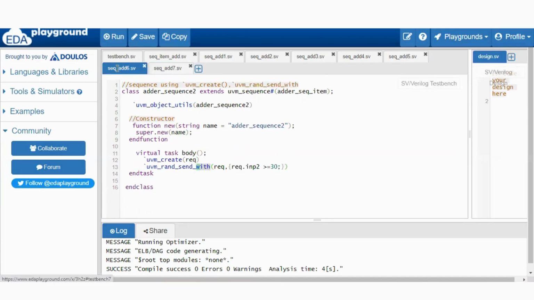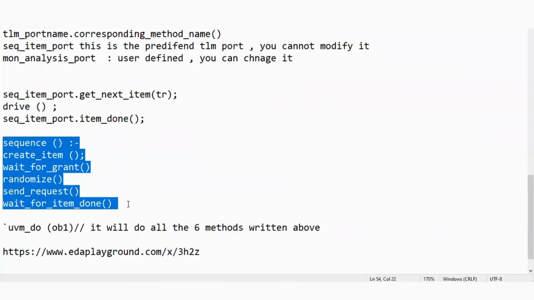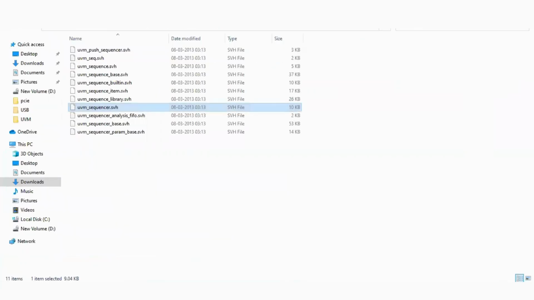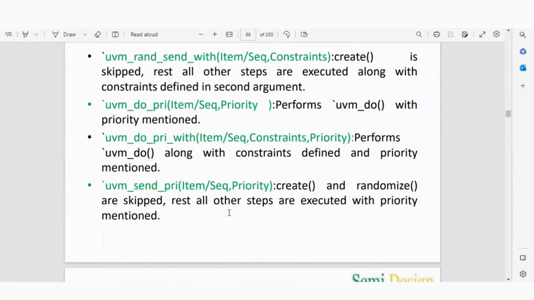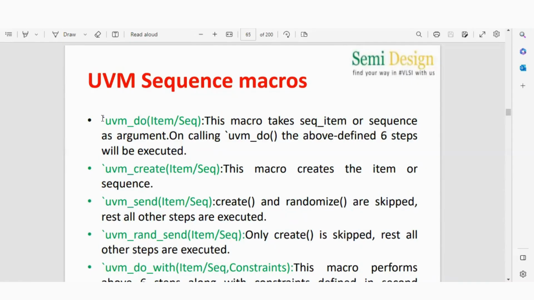Okay, so here the main thing is you have to remember what are the steps we need to write inside the UVM sequence. While writing the code, you can simply write with `uvm_do`. But internally, what are the steps performed, you should know. Like due to some reason, your code is hanging. So you should know that if this wait for grant is done here inside the driver, and that step is not done, then your code may hang. So you should have an idea of all these things. And these things, just 2 or 3, just overall look into what methods are available. Mostly we'll be using this `uvm_do` or `uvm_do_with`.